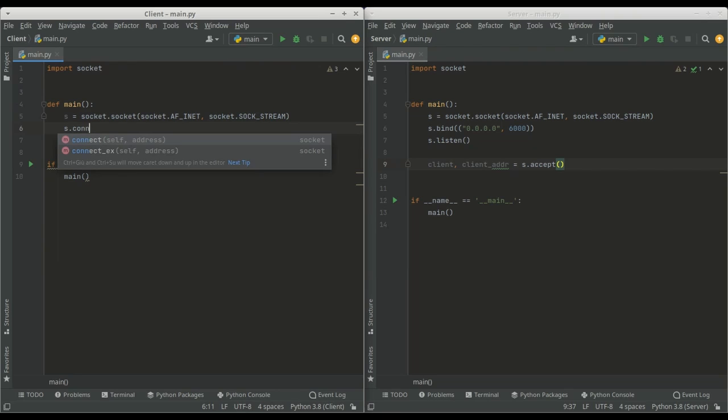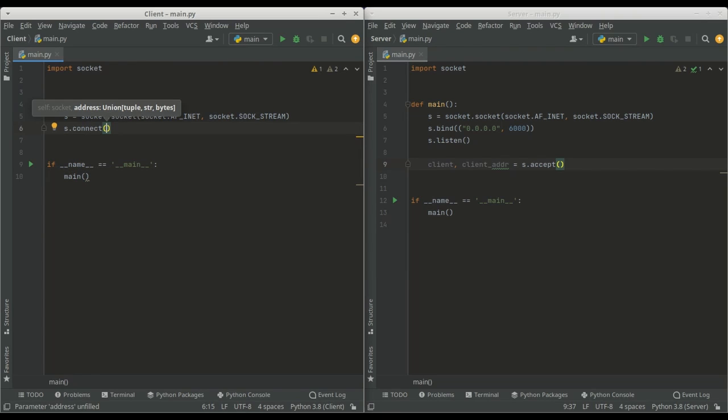And then s.connect, and we pass again a tuple whose first parameter is the address we want to connect to. For example, we can use the loopback address 127.0.0.1 on the port, the same as before, 6000.